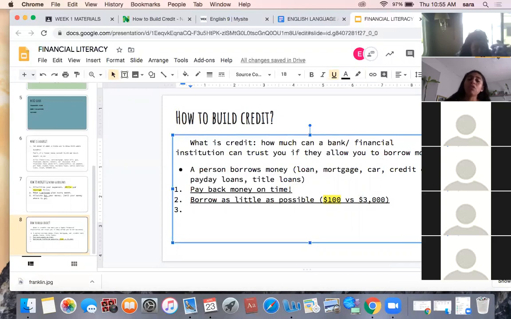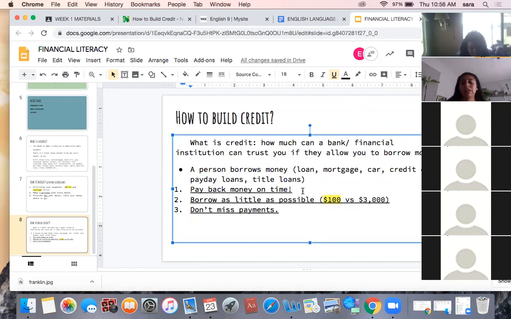How else? If credit is the trust between you and your bank, or the trust that the bank gives you when you are trying to borrow money, how do you build good credit? I'm going to say, don't miss payments. Which also has to do with paying your money back on time, but do not miss payments. If you are falling into, I can't pay this month, you need to talk to the bank. Don't go, like you guys said, don't go MIA on them. You have to talk to them.